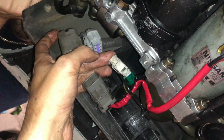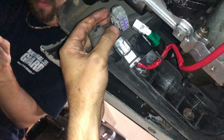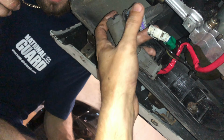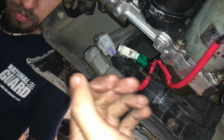The one thing that we just didn't notice is this is a different clip right here. What do you mean? It's a different clip for this. Really? Yeah. Son of a bitch.